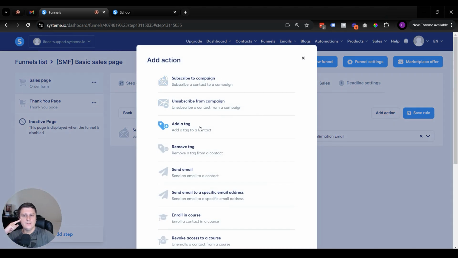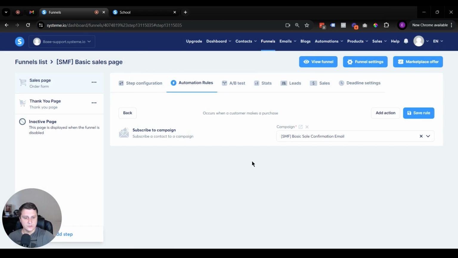Another one you can add is, I think this is the last thing, edit automation rule, add action. You can tag them. I like to tag people with purchase tags, and then I can exclude them from future email promotions because they have this tag, purchased gardening course. So in my next promotional email about the gardening course, I will put an exclusion where I will exclude this tag, because these people have purchased, they don't need to see this. So that's kind of the short version of it.